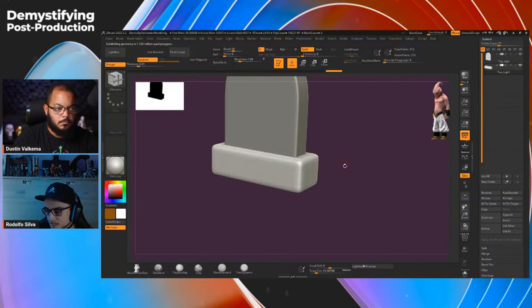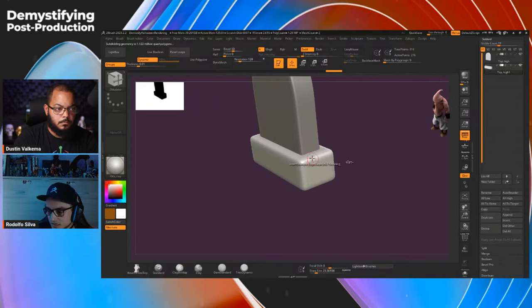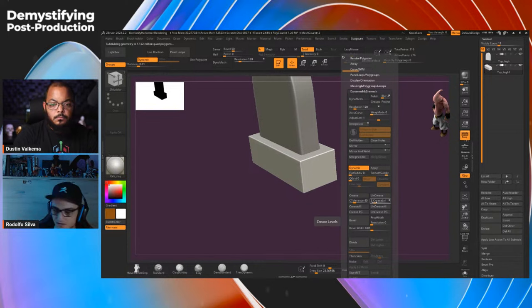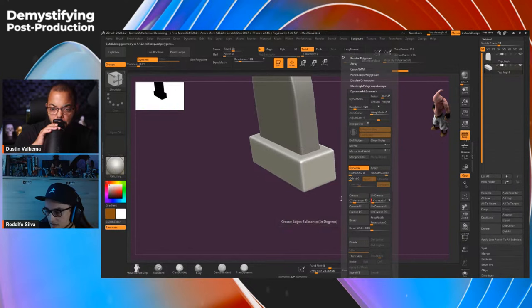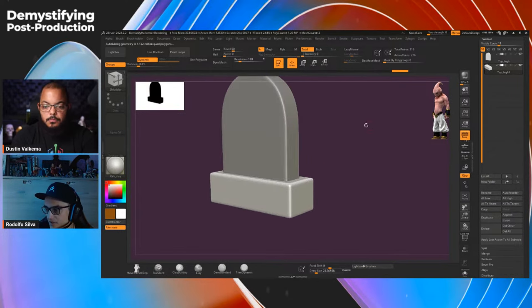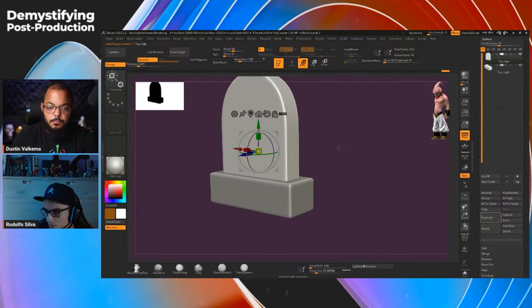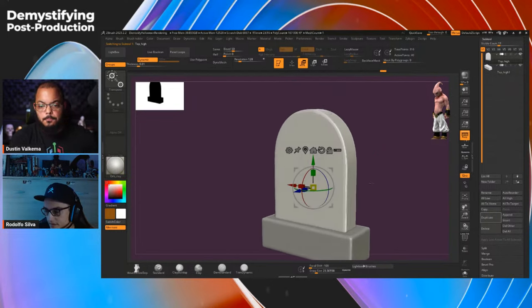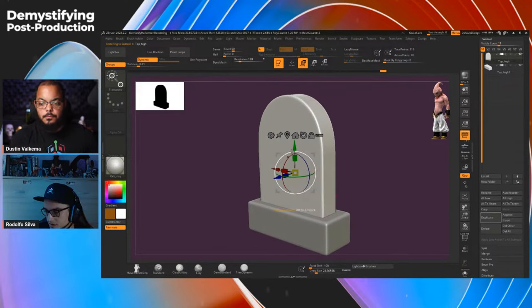So now if I press D, you can see even without any creasing, it already has some degree of sharpness, but we want to add the crease anyway. And now I'm going to lower my crease. Again, this is geometry crease. This is just my custom menu, right? But it's under geometry and crease. So I want to lower the crease level to like 1, maybe 2. No, actually 1. Yeah, something like that. So you get a fairly similar kind of rounding out of the shape there. But this is all dynamic subdivision, right? So what we want to do now, just push this up a little bit so they kind of connect there because we're going to have some cool ambient occlusion there, etc.